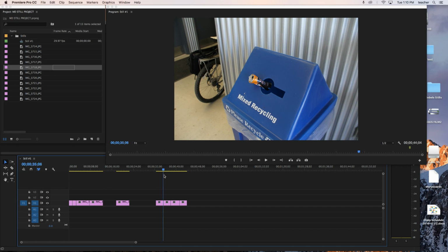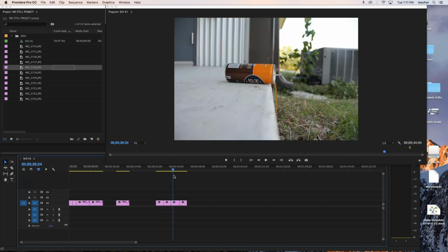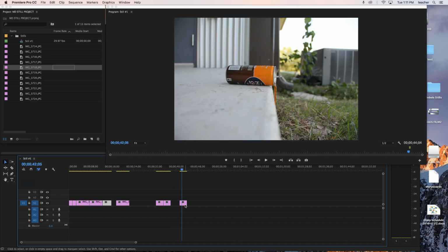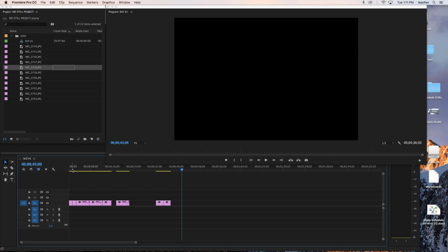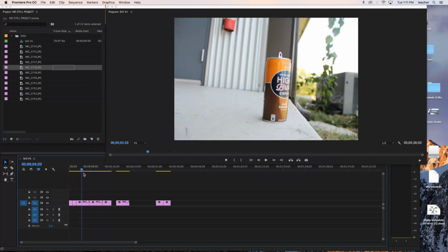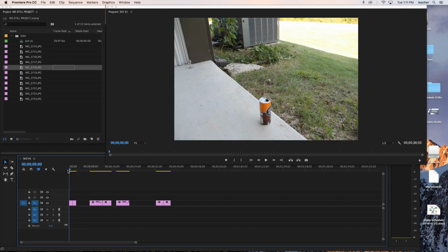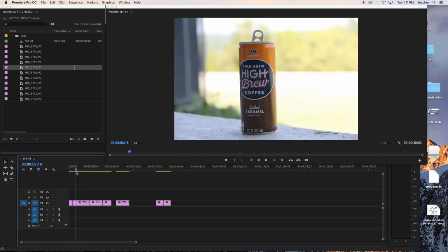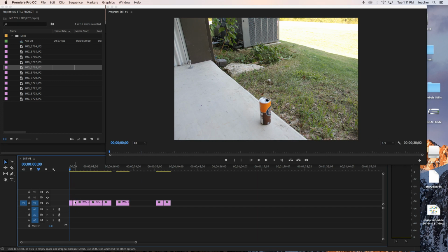Boom, boom. I like that, one after the other. Oh, that one's actually my favorite, so I'm going to put that over here. Okay, so I'm just going to move these into an order that I like. I'm going to get rid of that. So, boom, boom, boom. That's not such a good shot. My thing's going to be very short. It's about a can. It's a lonely can. Actually, you know what? Maybe I'll use this shot. Oh, that's kind of cool. Okay, so I'm going to use that shot.